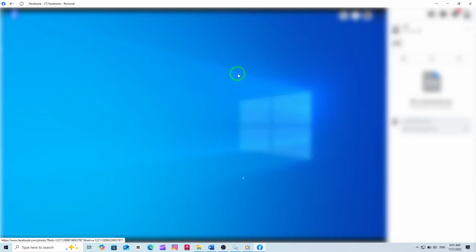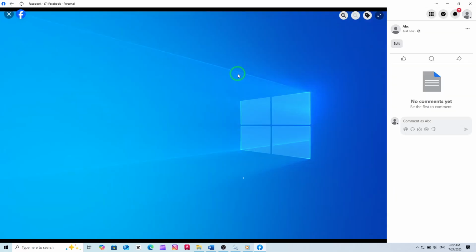Next, navigate to the page where you want to change the comment settings. Scroll or click to enter your page and look for the cover photo right at the top of your page's timeline. Simply click directly on the cover photo. This will expand the photo and bring up a few options you might not have noticed before.